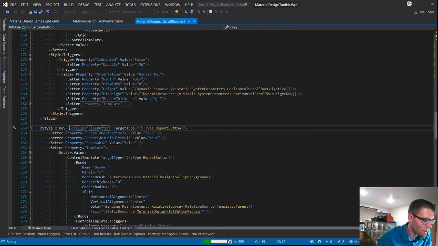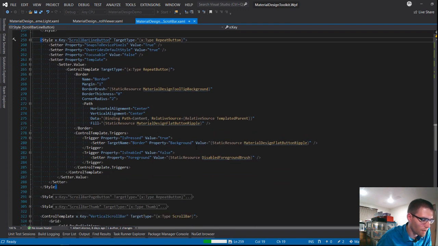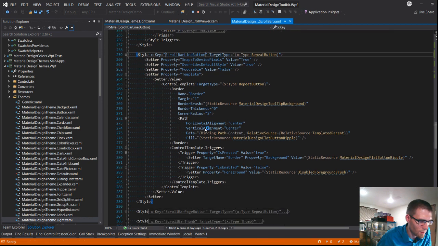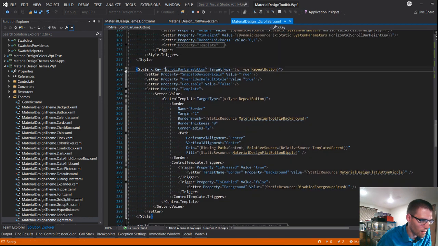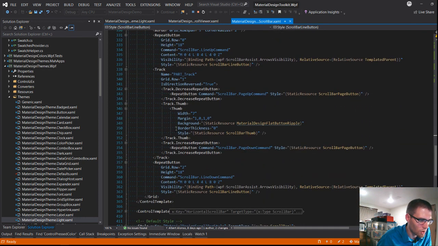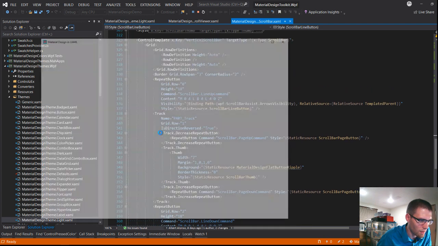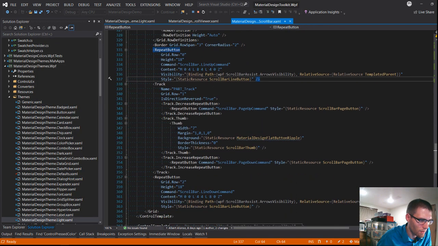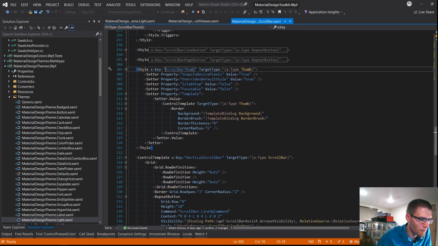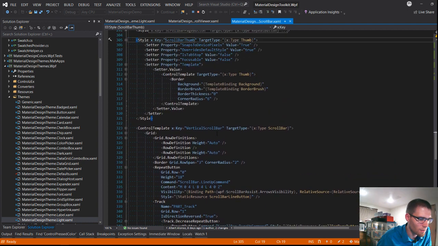So I think this guy here, I'm looking for how this logic was done to see what we can do, because this is the corner radius there, but the corner radius for the thumb, that was just tied in where? Repeat button, thumb. Ah, it's this style. Oh, and that's just fixed. I think I want to cheat a little bit.